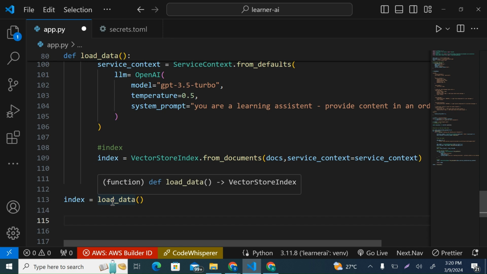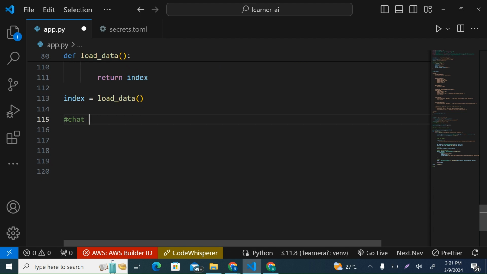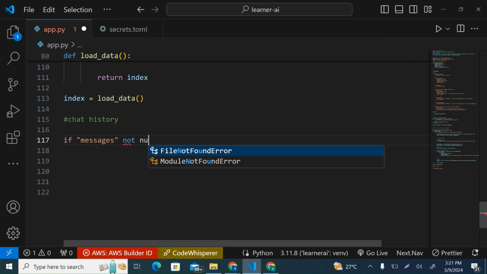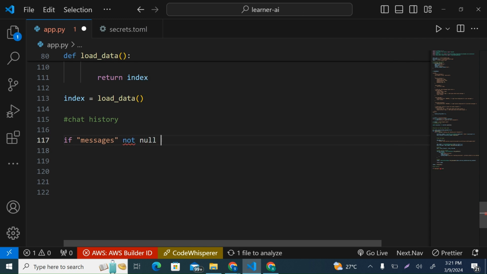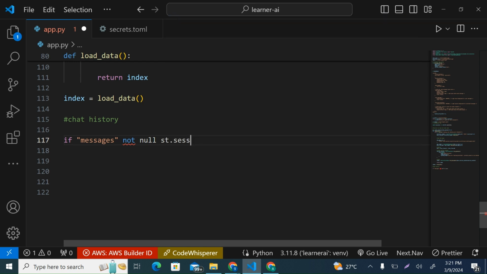So the next thing we need to do is initialize a chat message history so that we are able to see our messages. So chat history should be here. If messages is not null, then I want to set up the session state.